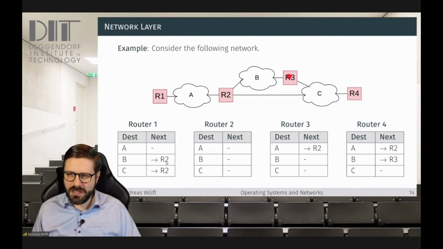And as router 3 is part of subnet B, router 3 can then deliver the packet.